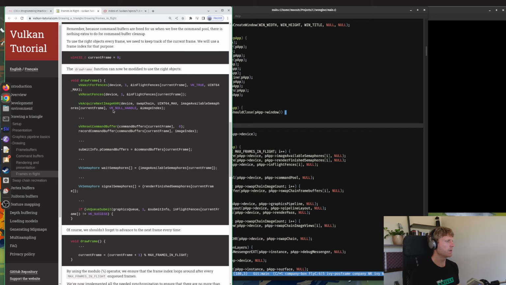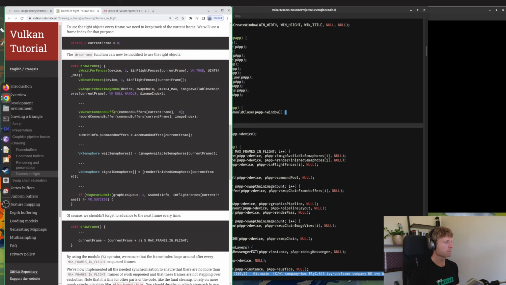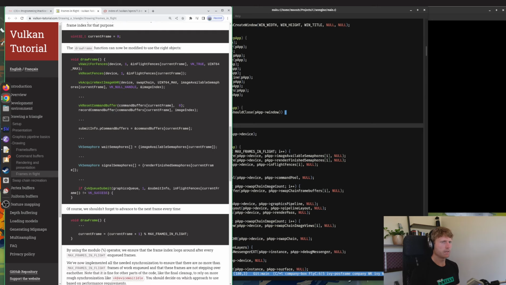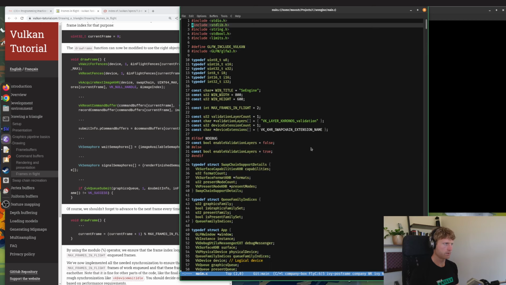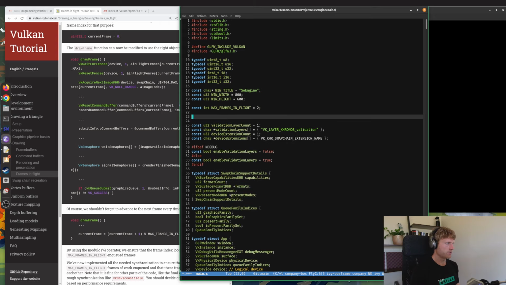Do we need to do that top level, perhaps? Probably top level. Yeah, okay, let's do top level. All right, so got that, and then we'll just do u32 current frame equal to 0.